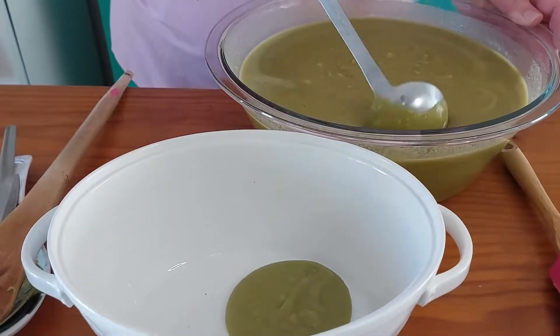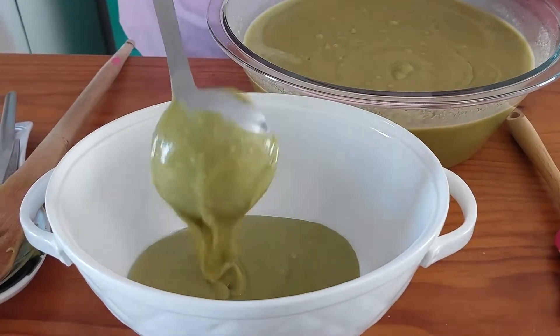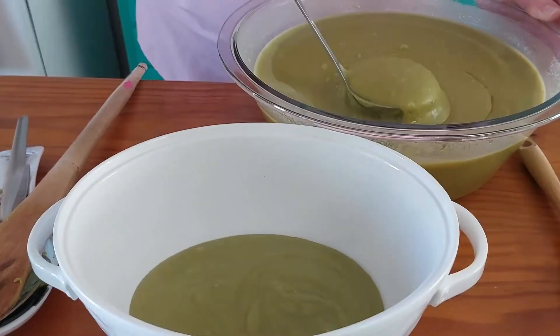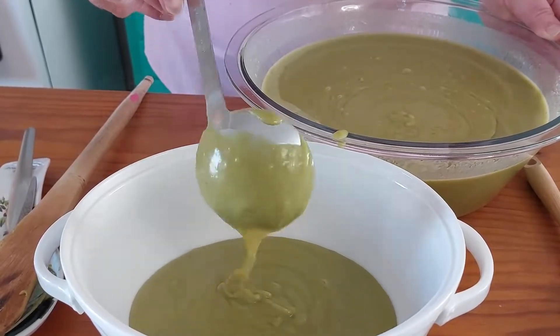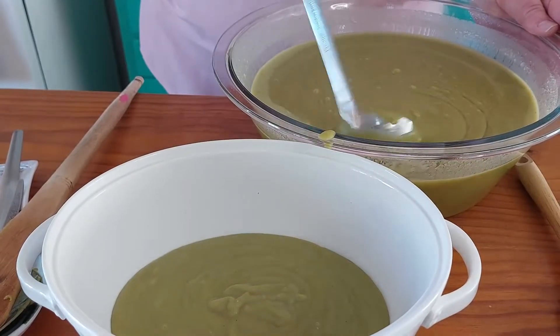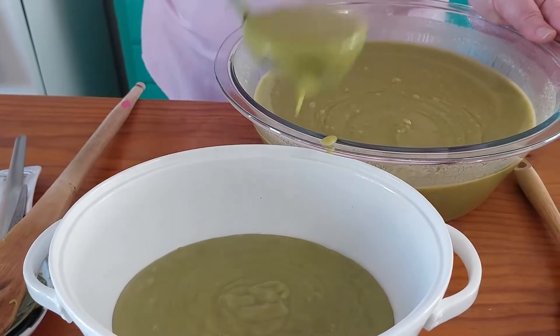So you're just now putting this to your serving dish. When people dish themselves into the bowls, you can actually take that coconut cream powder, mix it with a little bit of water, and just put it on top for extra creaminess. But this in itself is superbly nice. Guys, I hope you really enjoy your pea soup — it's winter in South Africa. Have a nice day, keep well, bye!